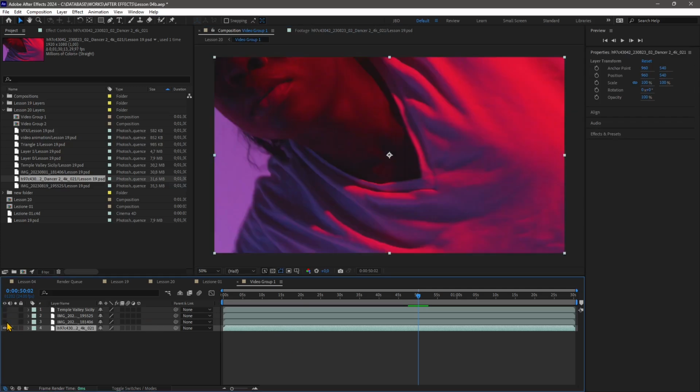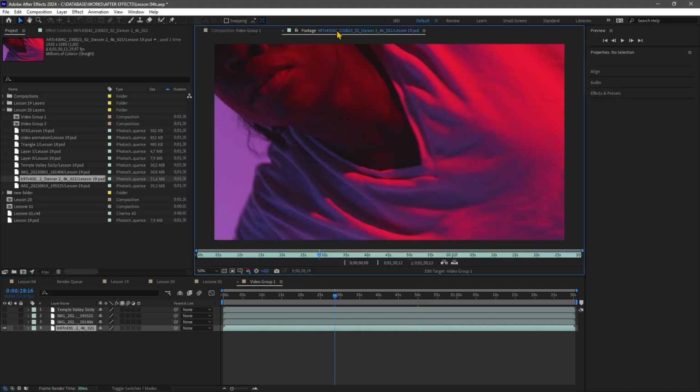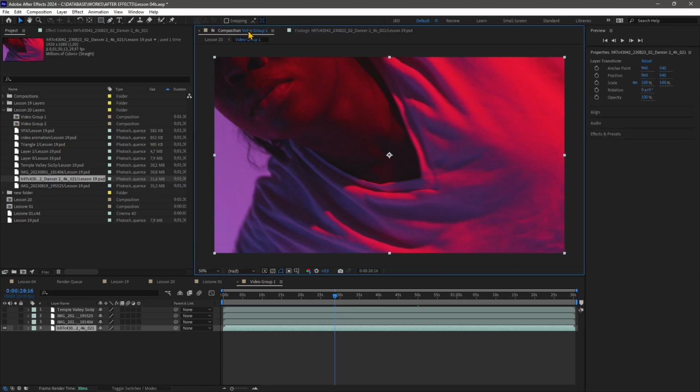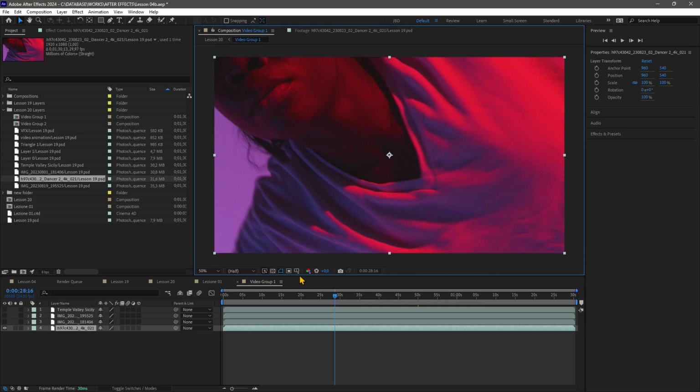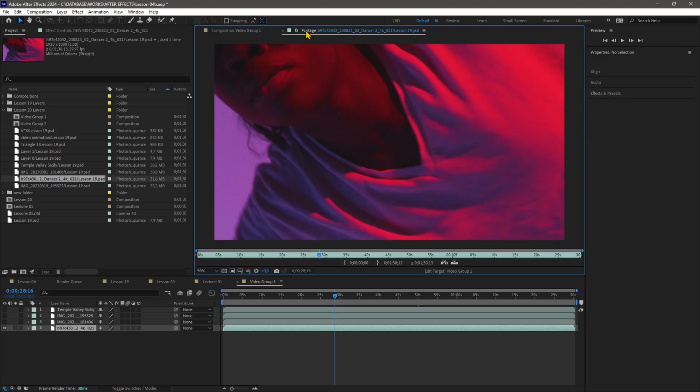So you need to understand that in the preview here we could have different things, depending on what we select. They are similar because they have similar tools down here, you see, and also here in the composition. Now one thing that changes is this timeline, where you can set an in point and out point. We're going to talk about this later, but the rest is practically the same. So distinguish the composition from the footage.